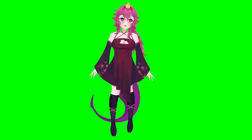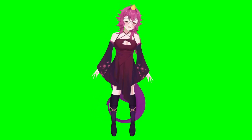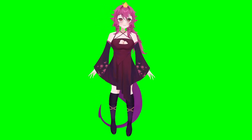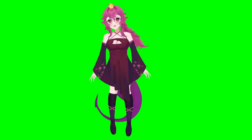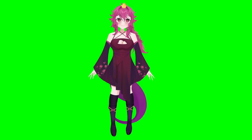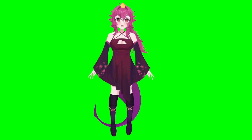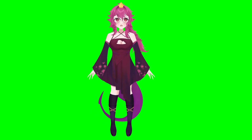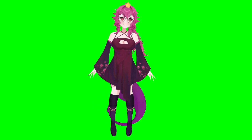Originally, Uterus wasn't sure if they could do their best with the image I chose, because it was not really that good of a dress for a VTube model. So Uterus found six dresses, and one of them in particular, the one I'm wearing right now, I was a huge fan of. I liked it a lot better than the one I sent in. And then we just went from there. I'm really glad we went with this instead of what I said, because holy shit, this dress is so cute. I'm so happy with this.